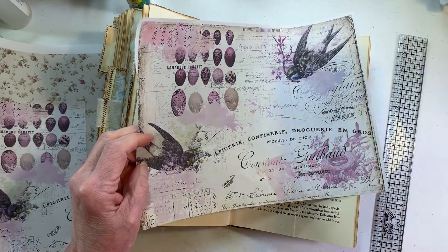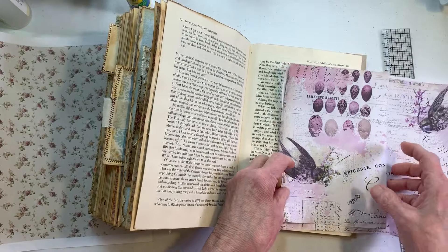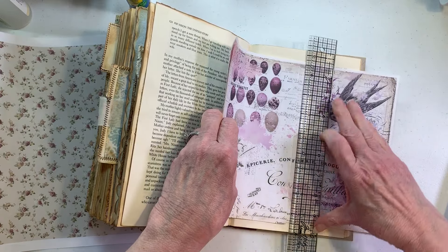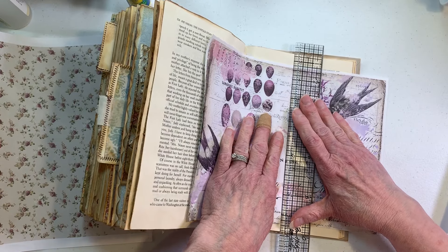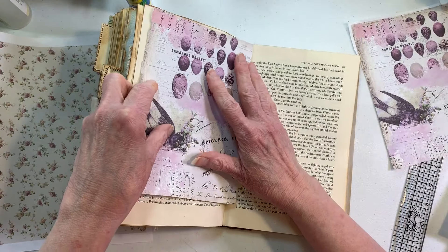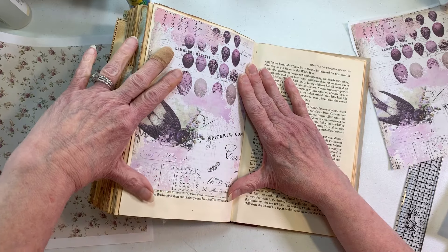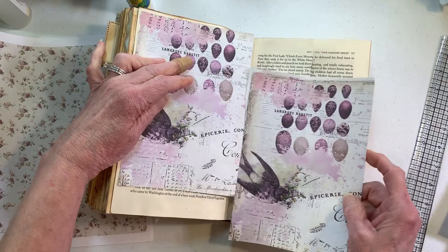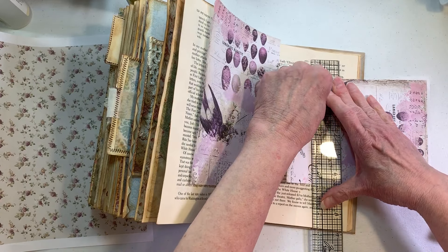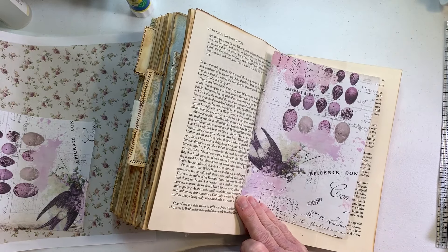That's the wrong piece of paper — I'm like, why does that not have eggs on it? There it is. I'm gonna tear it the same size here because I want it to kind of look like it's just one piece. This part's gonna be right here. I love this color, I just love the whole everything about it — it's beautiful. And then here we're gonna go underneath and see how much we need. We don't need that much, we're not gonna lose this bird.